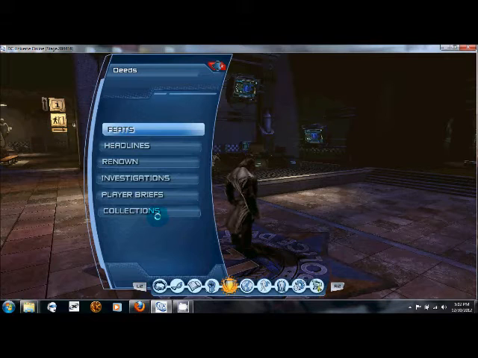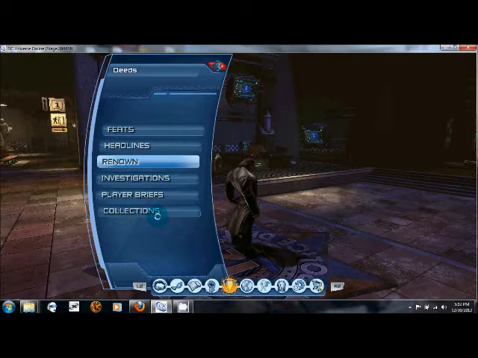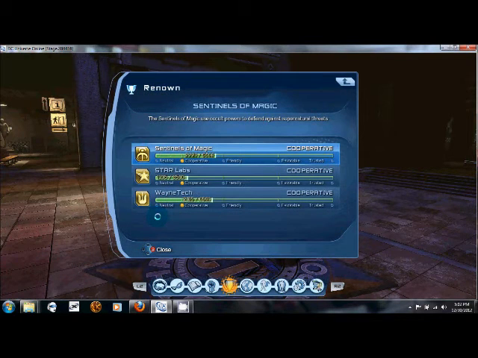Deeds, just think of it as a journal of all the stuff you've done. Think of it as achievements or trophies, depending on if you're an Xbox 360 or PS3 person. Renown is basically how the different factions like you. The higher your renown, the more items become available from those vendors. It's pretty handy.